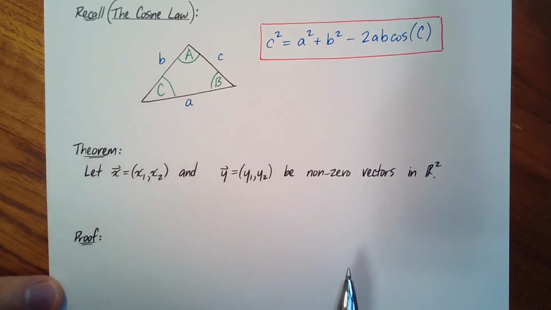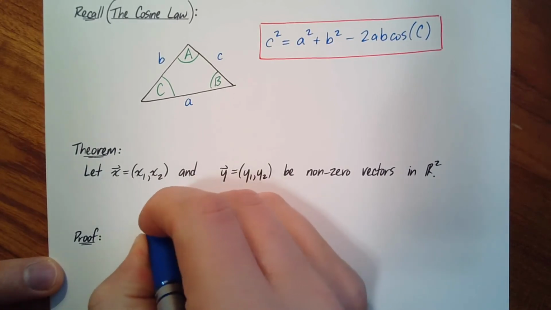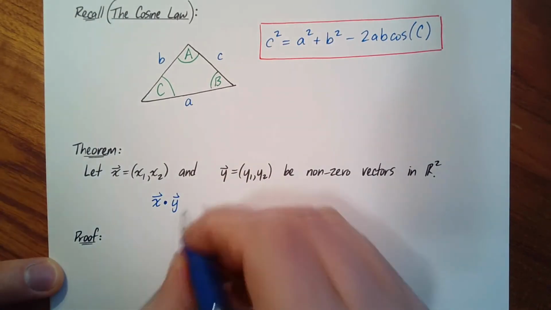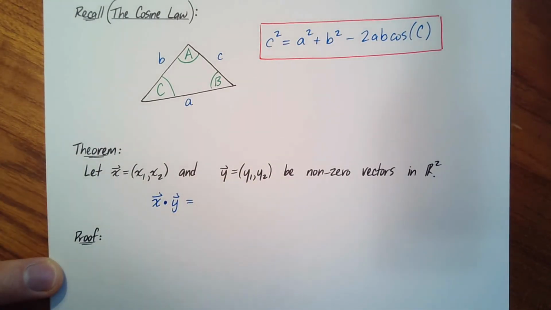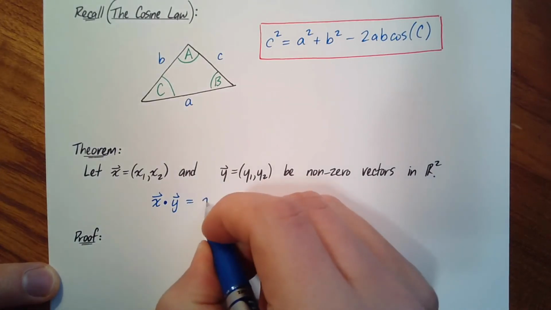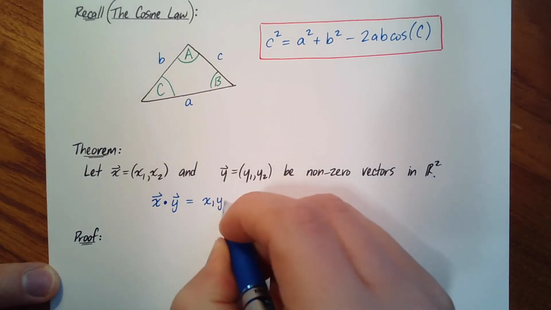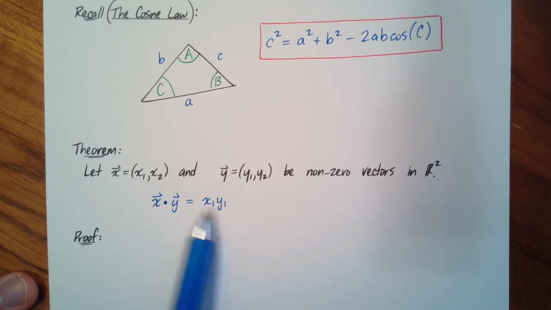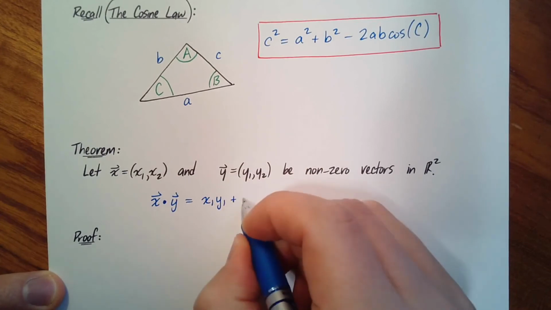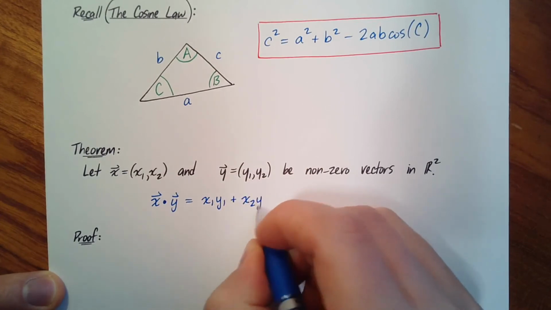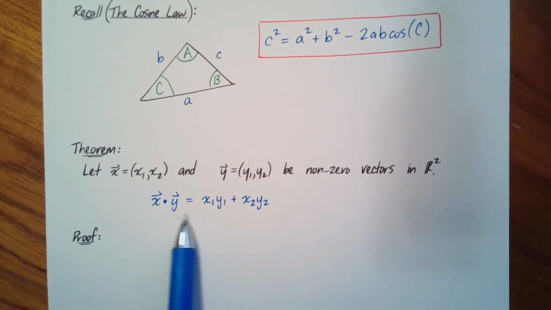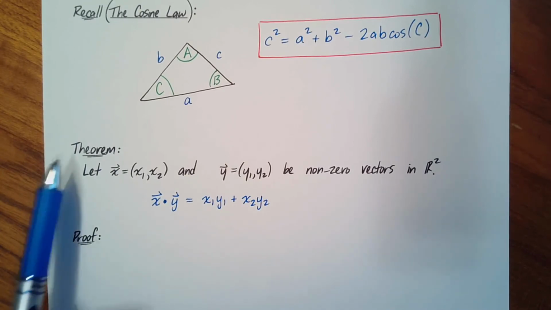But here's what the theorem tells you. You can compute the dot product of x and y just in terms of the coordinates. You don't have to worry about the angle between them or taking its cosine. You can just take x1 and y1 and multiply them. Then do the same thing for the second coordinate: multiply x2 and y2. You form two different products and add them together. It turns out this is a shortcut, and that's what the theorem says.